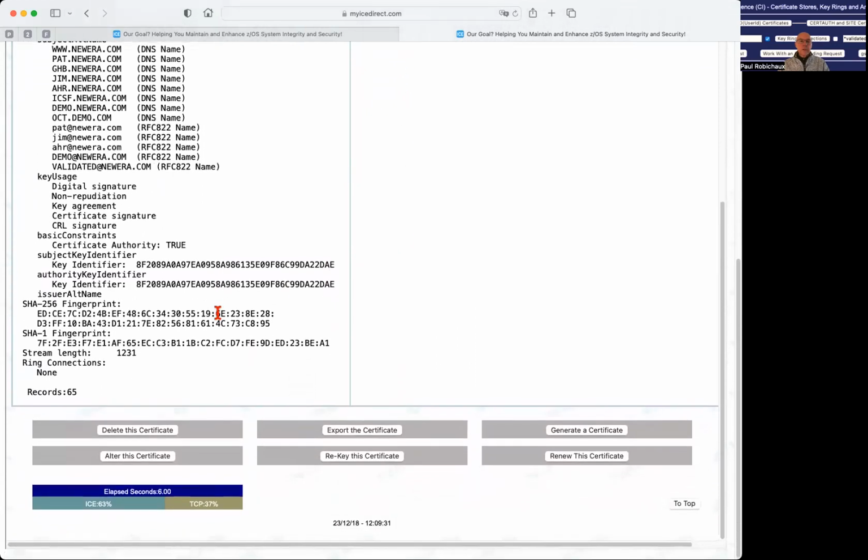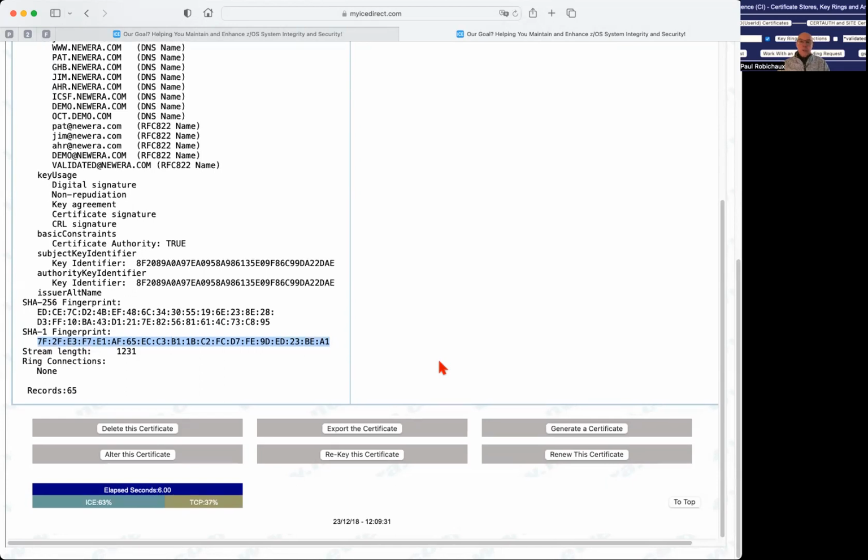On the cert display side, we show both the SHA-256 fingerprint and the SHA-1 fingerprint. Now, the SHA-1 fingerprint may not be critically important on a go-forward basis, but it's good to know that it's there and that it's stored there. And in order to prevent any confusion, and again, to present the full picture of what is stored in RACF, we're presenting that information in our side-by-side view.